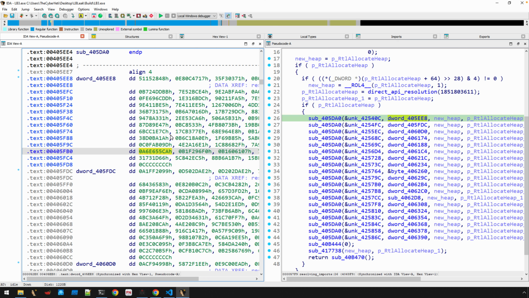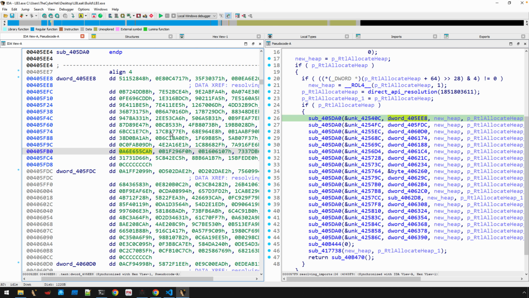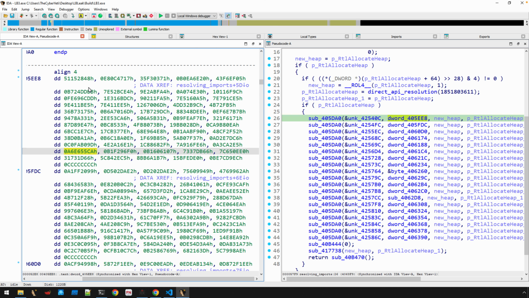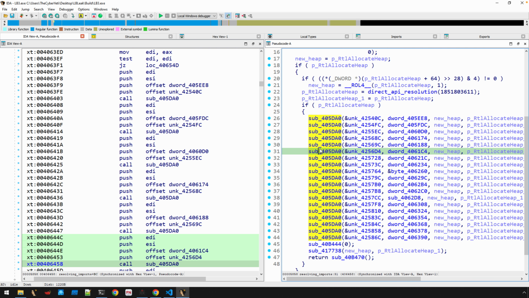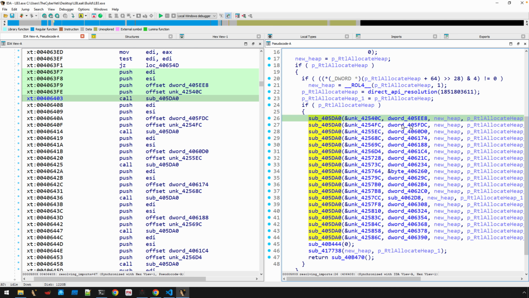You're also going to see as we get into the logic, but I just want to point it out here, that this is going to indicate the DLL to load, and then these will be the APIs in the DLL, and then of course here we have the end of all the imports. So it's going to do this essentially one library at a time. Okay, so how do we figure all that out? Well, let's drill down into this function 405DA0.